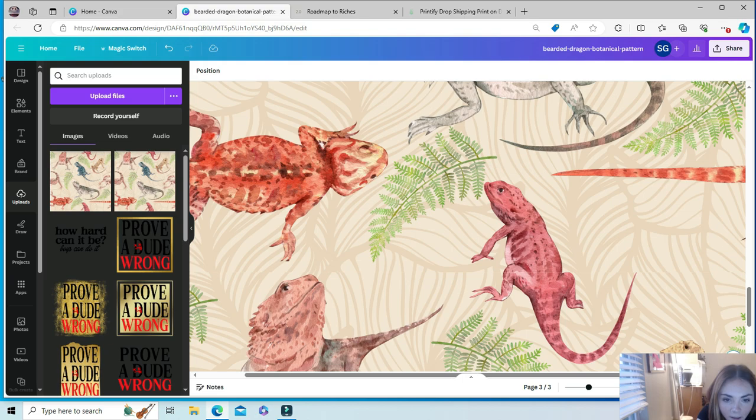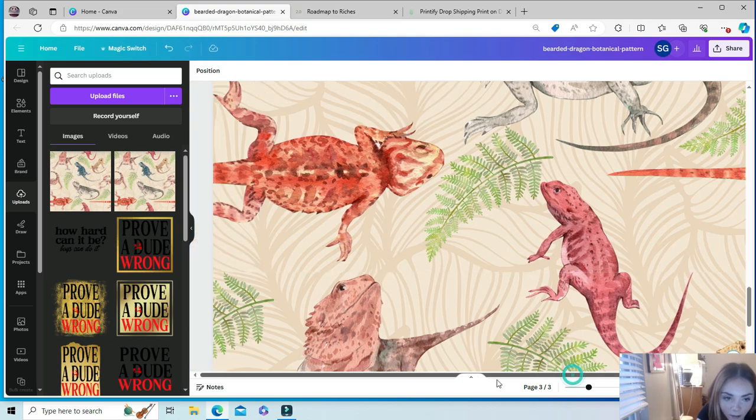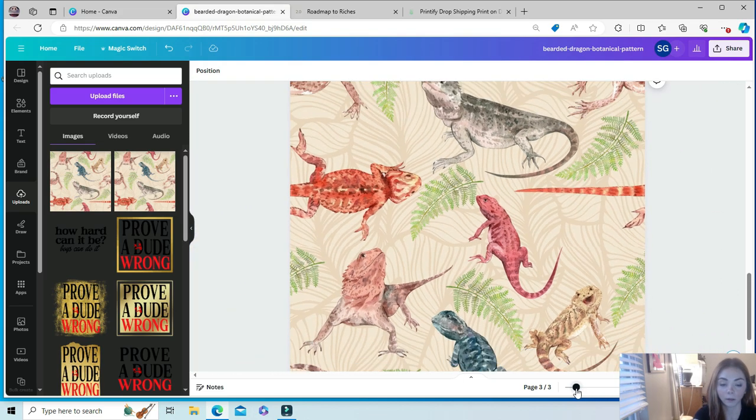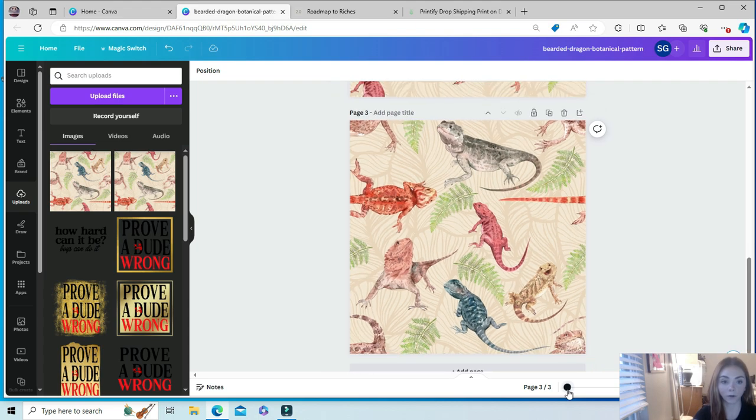Now I can see a very, very slight line right here, but if that gets printed onto like a blanket per se, it won't be that bad. It looks like everything is decent. It's not lined up perfectly, but for the sake of the video, I'm gonna move on. From far away, I think that looks pretty good.